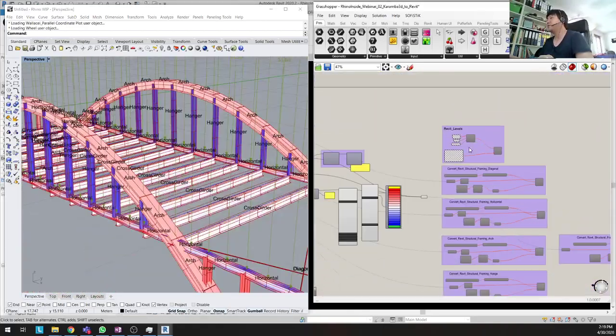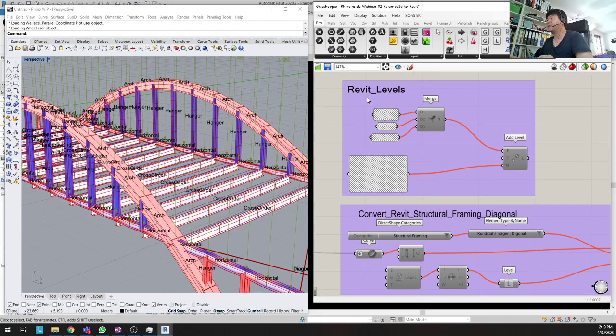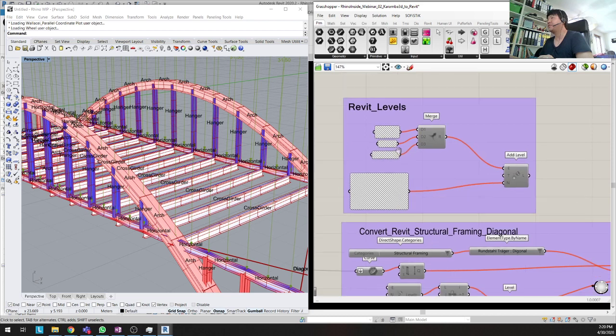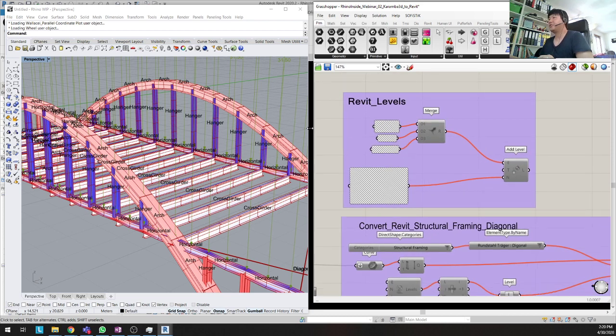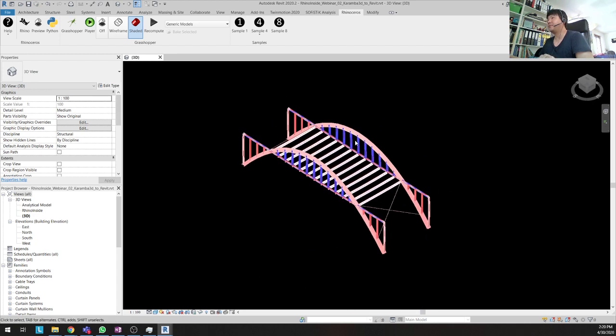It's very simple. In our example, at the end of the Grasshopper canvas we have the RhinoInside components. The reason why I deleted all the previous elements is that I would like to create new levels and members.